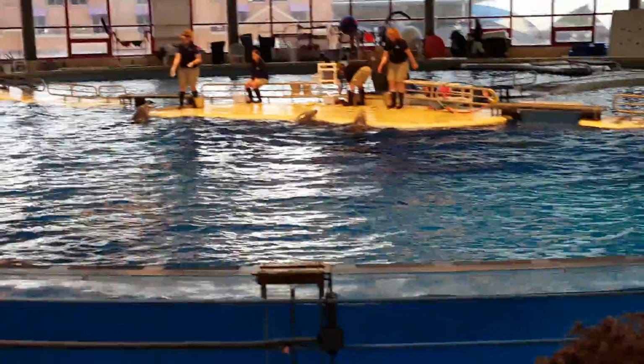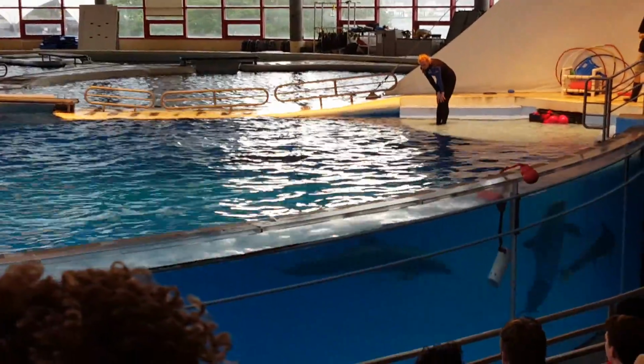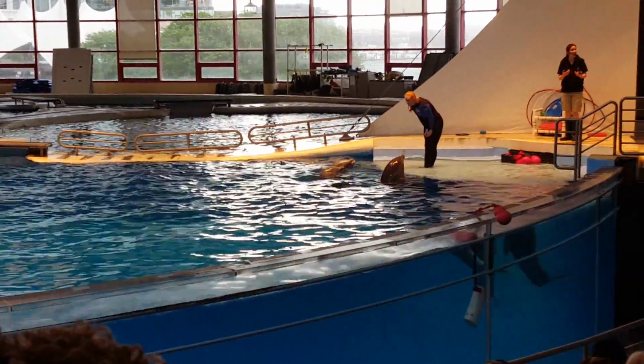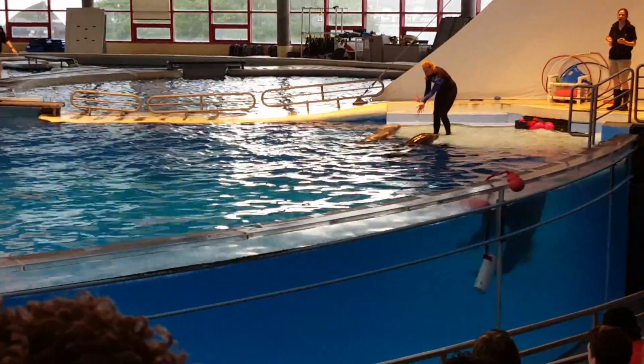Now all over the world, different species of dolphins and different groups of dolphins have learned different ways to hunt these fish based on where they live and what has been advantageous to them. So we're going to show off some of those ways. There is a pod of dolphins off of the coast of South Carolina that has learned a special method using the shore of the beach where it's really shallow.